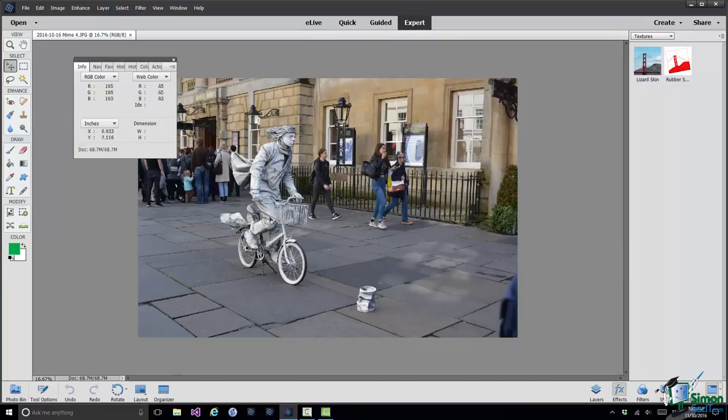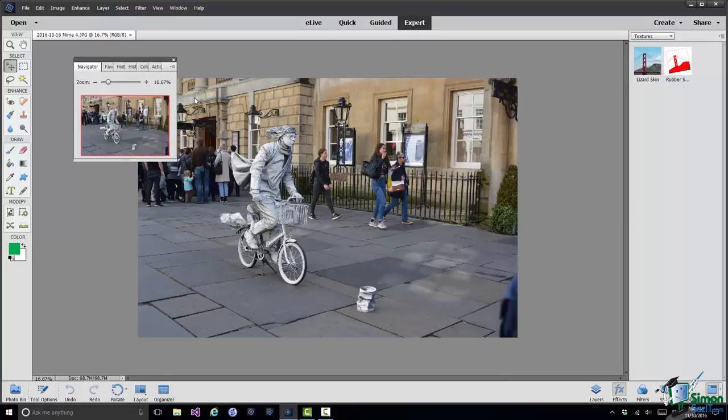So the info panel works in a completely different way and serves a completely different function to, for example, the effects panel. Now I'm not going to go into these individual panels in great detail because most of them we're going to be looking at during the balance of the course, but let me just make some other general points. If I wanted to close just the info panel and leave those other floating panels open, there is a little menu, top right hand corner of the floating panel group there. I can just say close and that will close just the info panel.